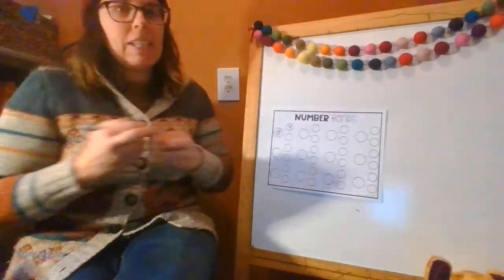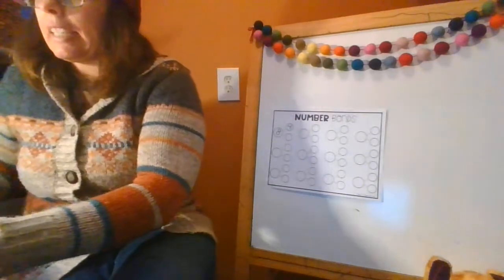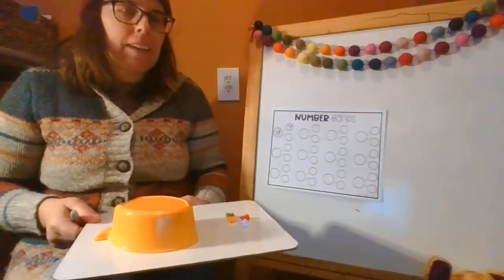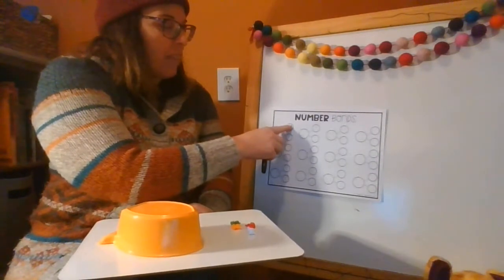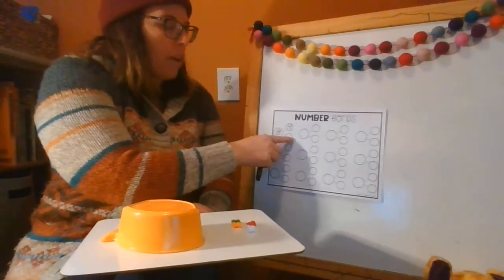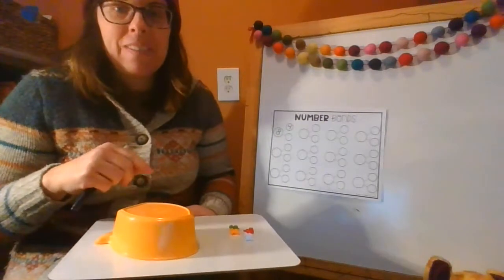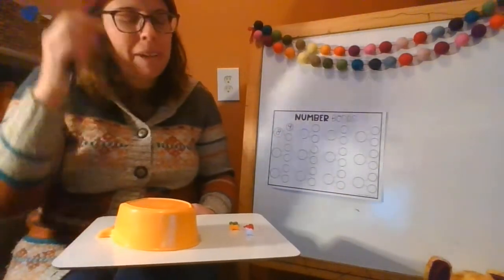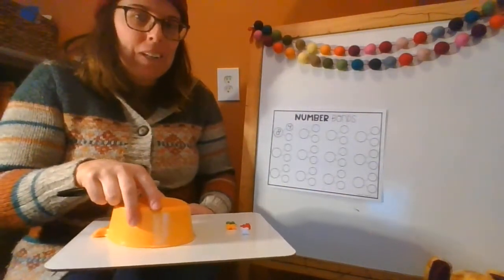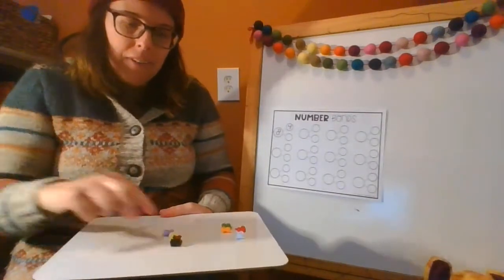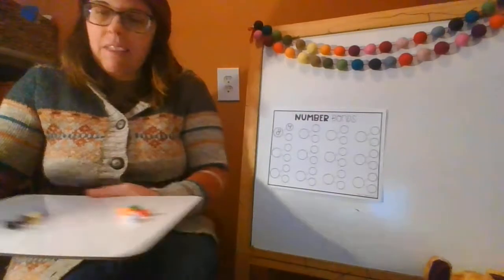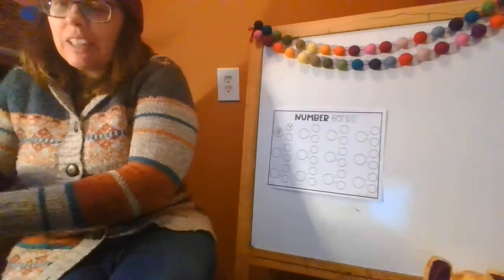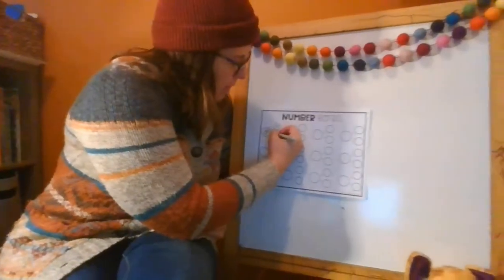If you want to, you can try and guess how many bears are inside the cave. Like if I have 4 bears outside of the cave, how many are inside the cave? 4 and what make 8? So you can try and think about that if you can. 4 and what make 8? Okay, then I'm going to look under my cave, and I have 1, 2, 3, 4 bears in the cave. So then I'm going to put 4 here.